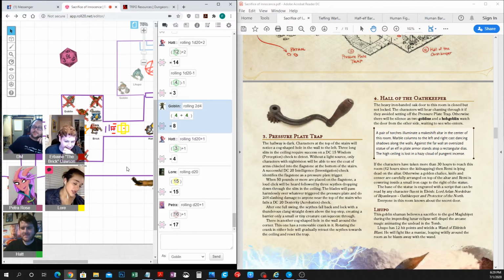Can I do another investigation check to see if I can see something down there? Investigations from that location are kind of fruitless. You have found the hole for where the crank goes, but Hat is in the dark down below. You can't see anything down there, and there's a missing crank of some form.